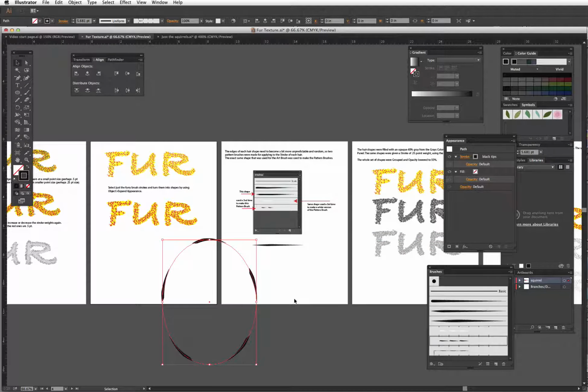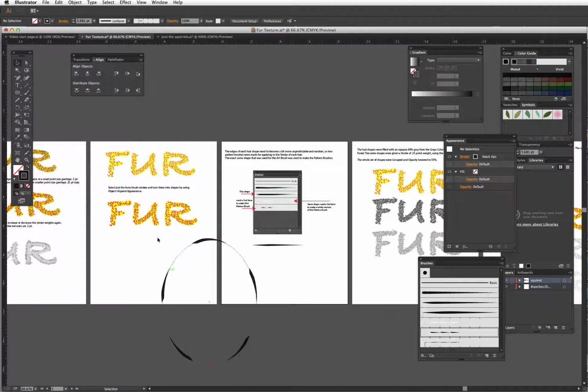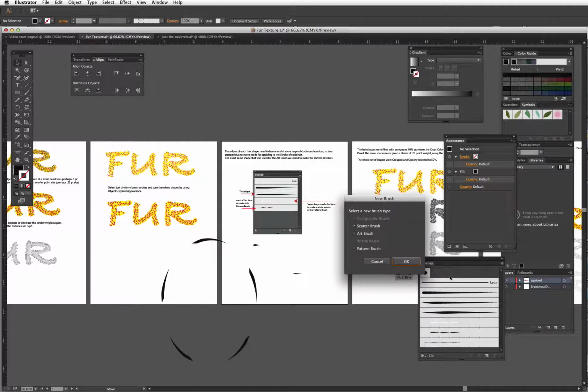So if I go back into my brush panel, let me go ahead and deselect everything on the workspace and let me drag my profile out so that you can see how much smaller my profile is. Hence, that's why my other one wasn't working quite well, because it was too big. Let's make it really small. And once again, I'll drag that into the brush panel. Again, I'm just showing you how to build the pattern brush. And we'll say make a pattern, hit OK.